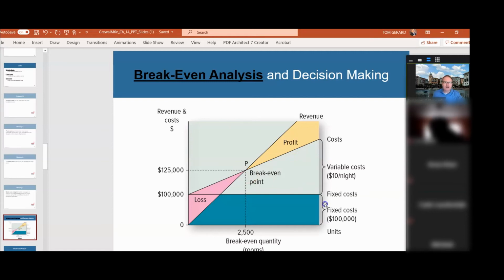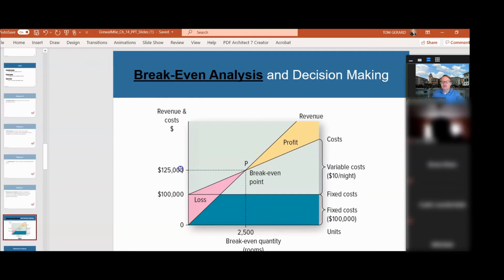If we're talking about a product, we're talking about maybe the fixed cost is the rent on the factory building where we're building the product, right? Our machinery, things that I have, I borrowed to buy a multi-million-dollar machine that makes widgets. The payment on that machine might be fixed, because I've got to pay for that machine whether or not I produce one widget or I produce a million widgets, right?